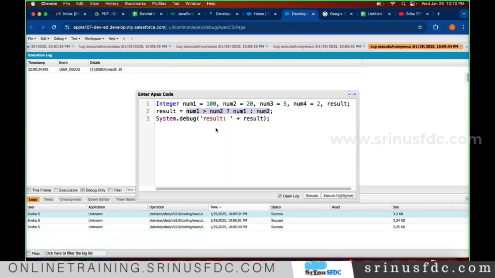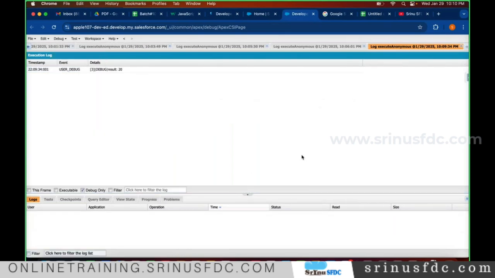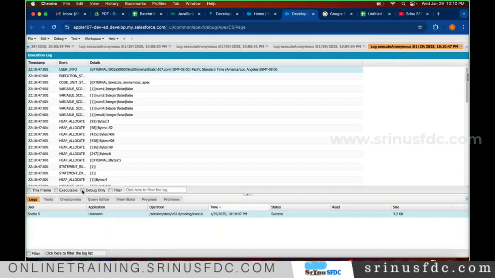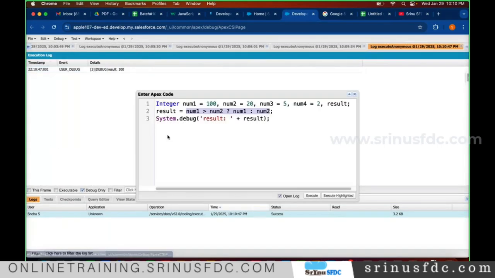Okay, let me execute. First you are seeing 100, it's like that. So here ternary means we are dealing with 3 different expressions, right?